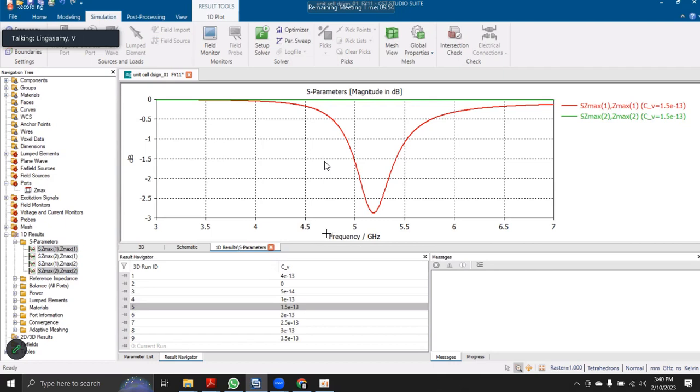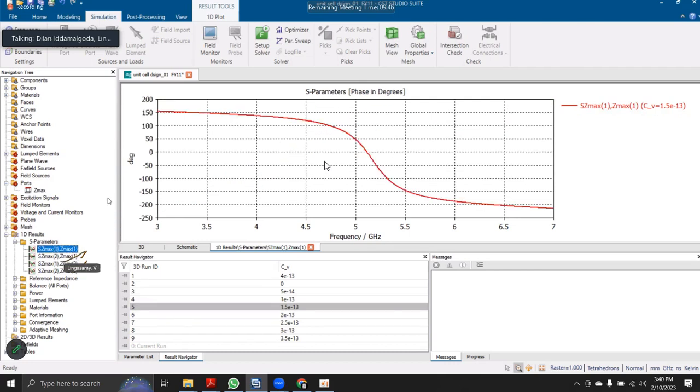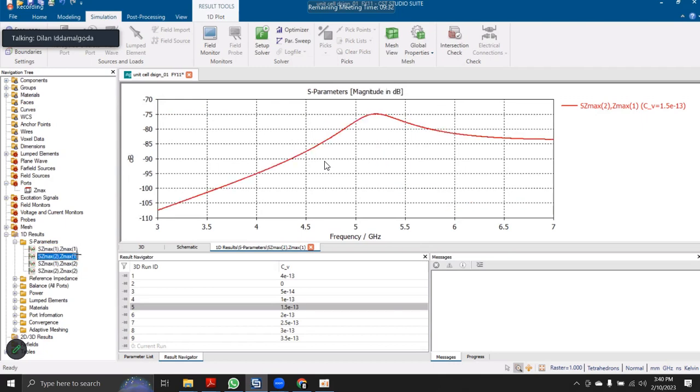Similarly, this one and this one, you can also check cross polarization between two modes. What is better, cross polarization or co-polarization? This is co-polarization, and this is cross polarization, between TE and TM.